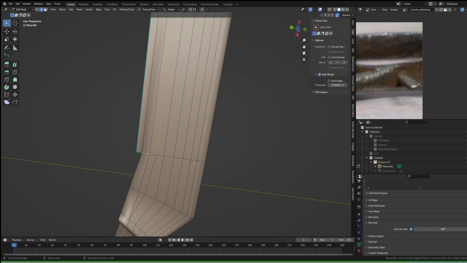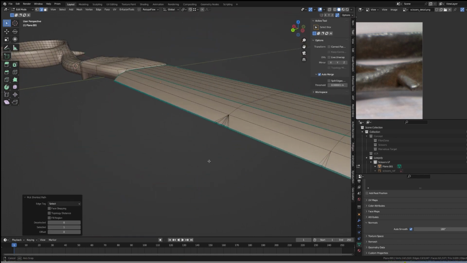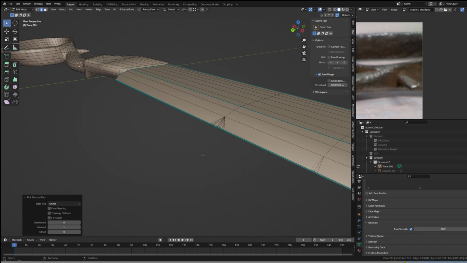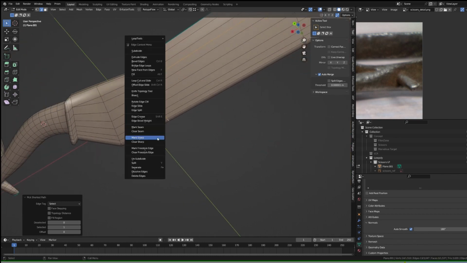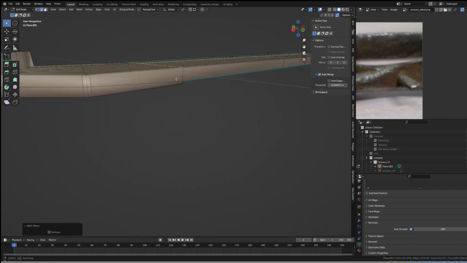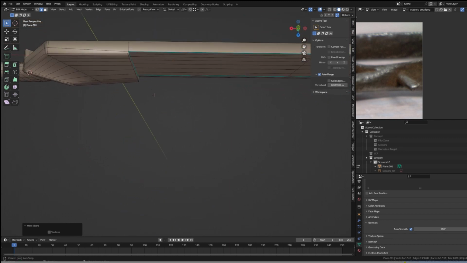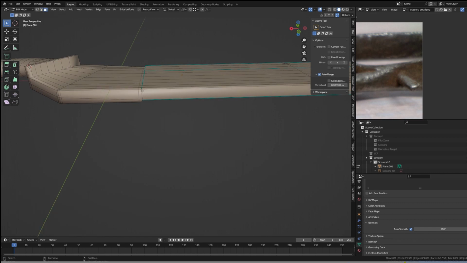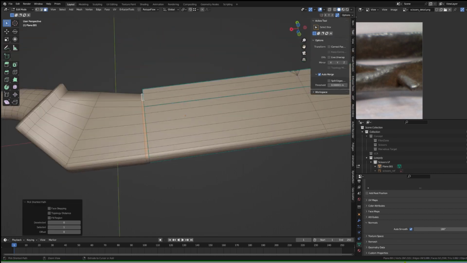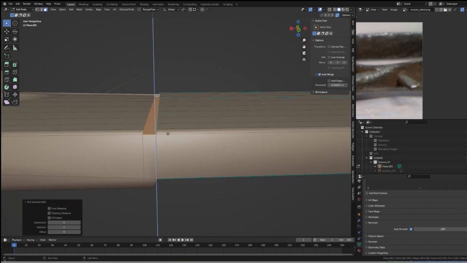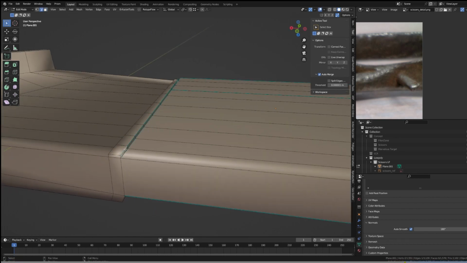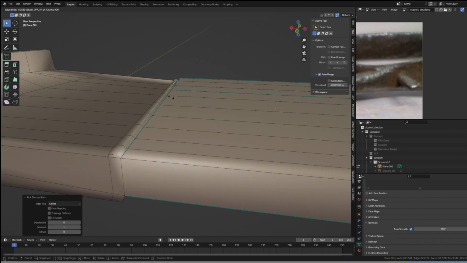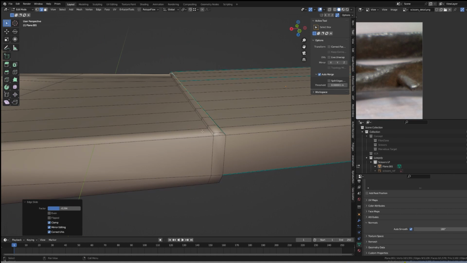We have a little bit of a lip. So we can actually just do that. Who cares? Maybe we will remove it for the baking. I don't know.